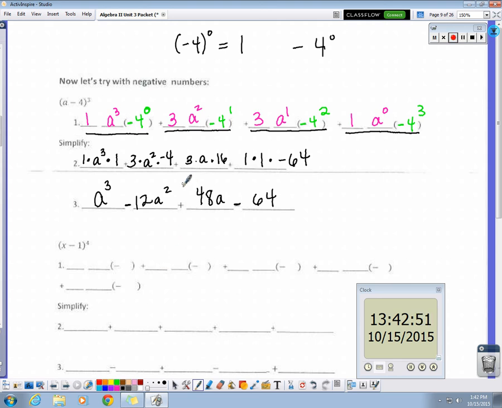If you raise a negative number to an even exponent, it's going to become positive. If you raise a negative number to an odd exponent, it will stay negative. Now let's talk about why that might happen. Like when you have negative 4 to the second power, which is an even exponent, doesn't that literally mean negative 4 times negative 4? So it makes sense that it would become a positive because a negative times a negative is a positive. But when you raise it to an odd exponent like 3, there's a third negative 4.